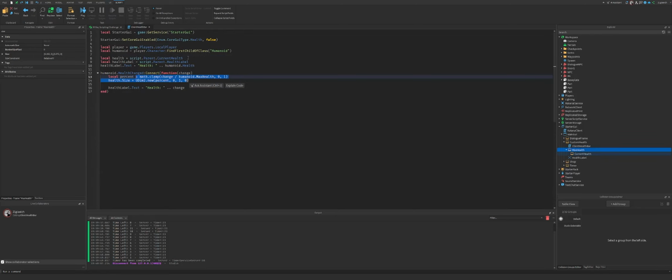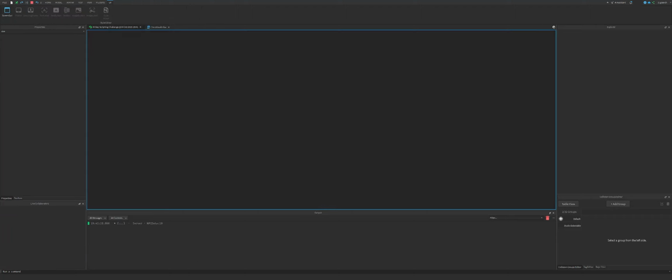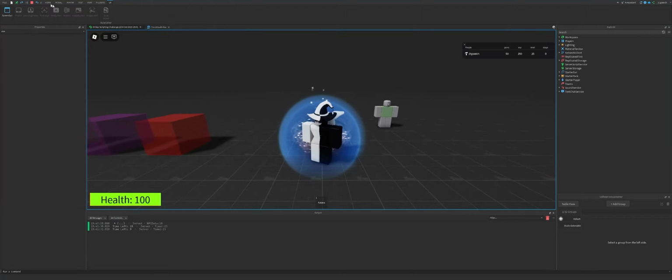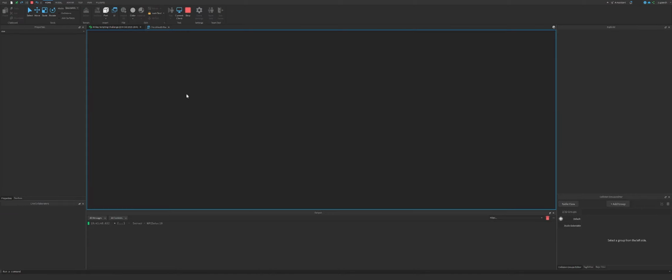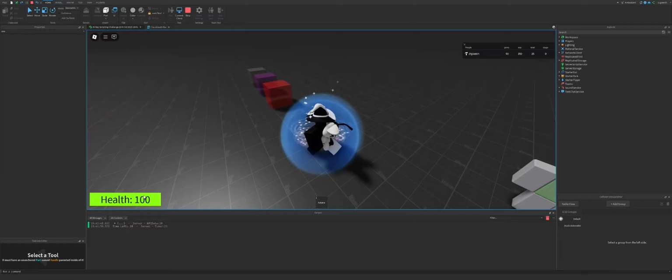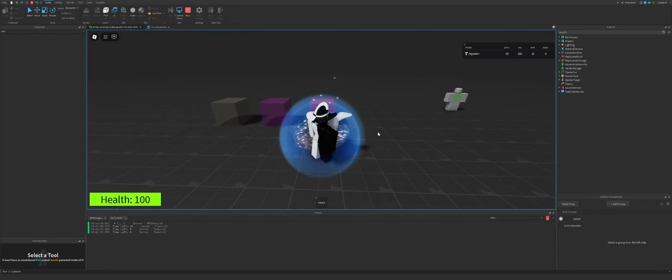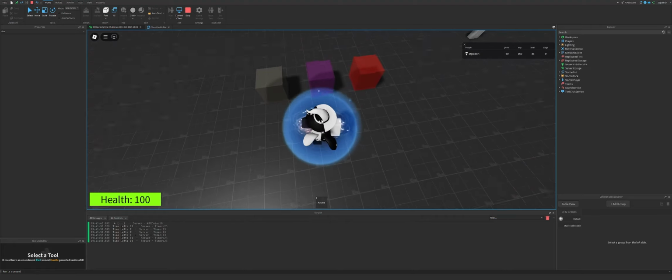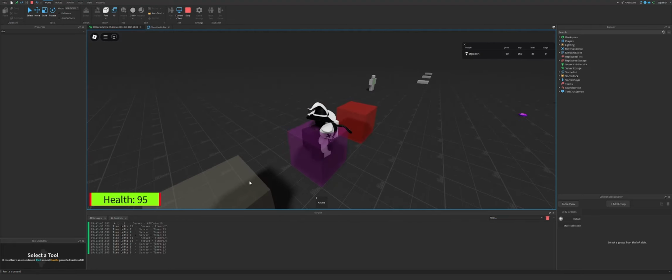So I'll change that. Dot max health dot current health. So now I should, oh, whoops, I need to fix that. So now it'll scale relative to the UI element here, not the entire screen, which is what it was doing before. That's my bad, I forgot about that. So now, as you can see, the health bar will start to decrease.